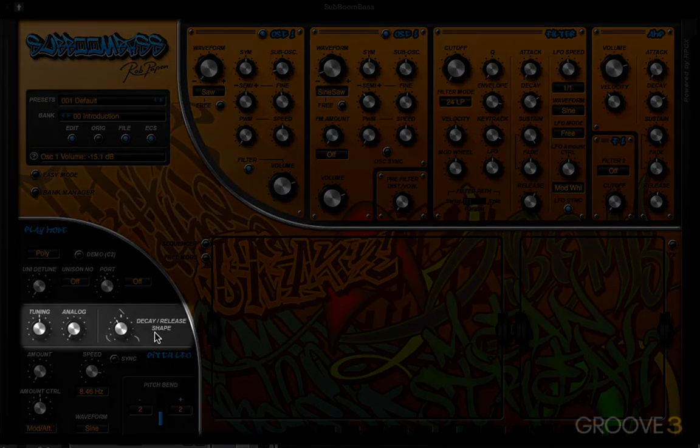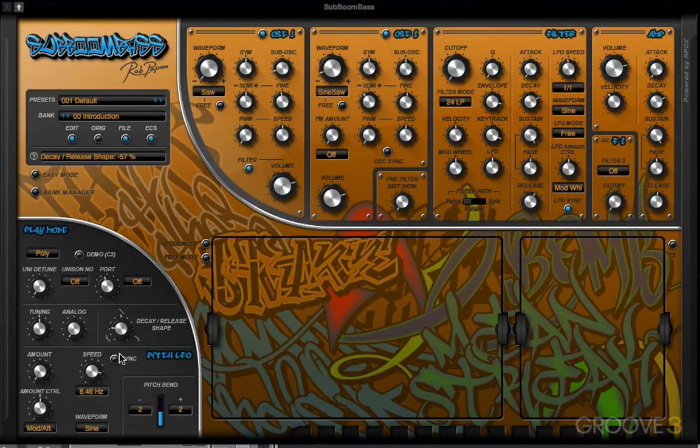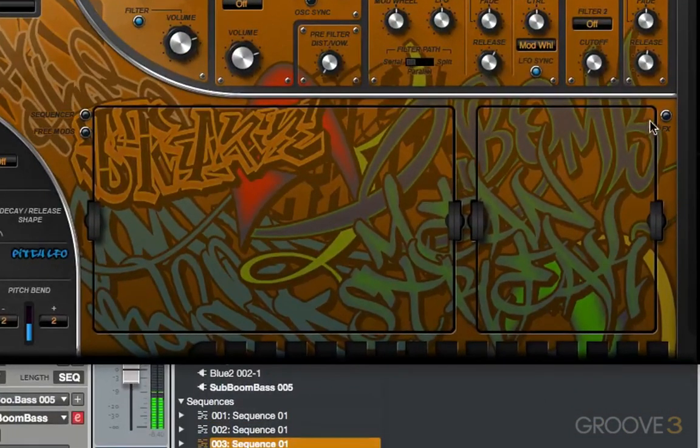Now we can affect the overall decay release shape right here. And now let's apply a little bit of effects.